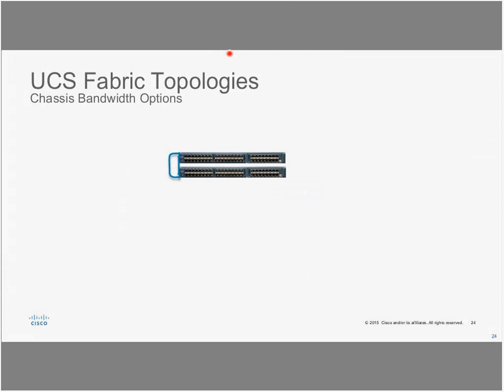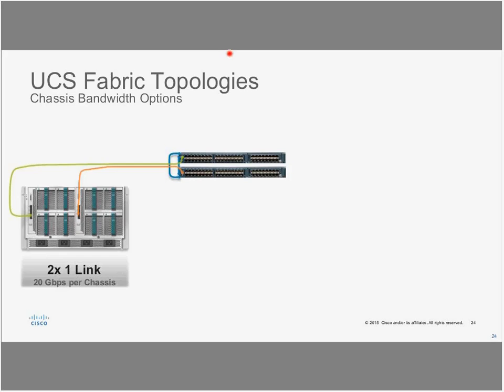All right, so what topologies do we essentially have when we are deploying UCS? You have several topologies, and that is dependent on the type of I/O modules that you have and how many uplinks you want to actually connect to the Fabric Interconnect. So these are your FIs. They are deployed usually in pairs for high availability. You do not have to have two of them. Essentially, you can deploy one Fabric Interconnect in standalone mode. But in my experience, most customers need the high availability in the data centers, and they usually deploy these in pairs.